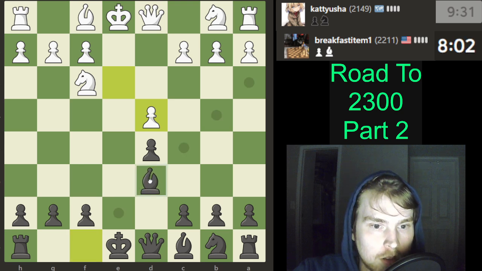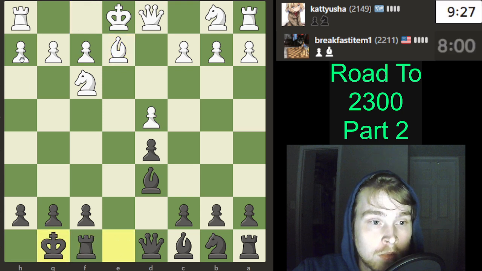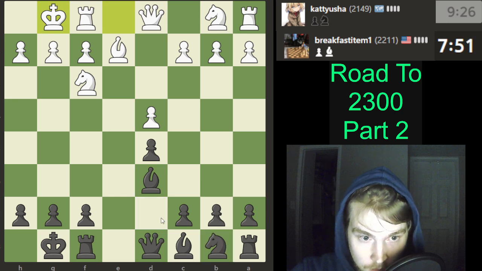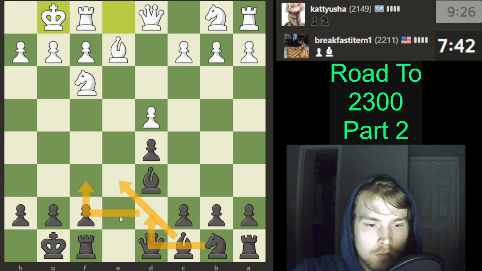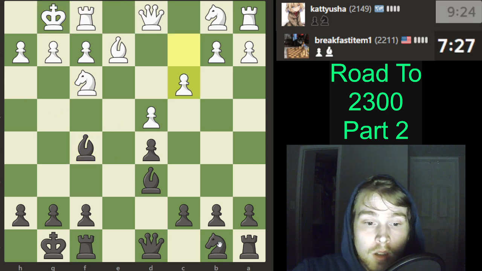But develop the bishop, castle, and we have quite a comfortable position. Where do I want to put this bishop? Here, knight here, knight here. Or do I go knight here first? I'm imagining I want to develop the bishop first. Might as well go to f5. If knight here or something, we have good ways to go.